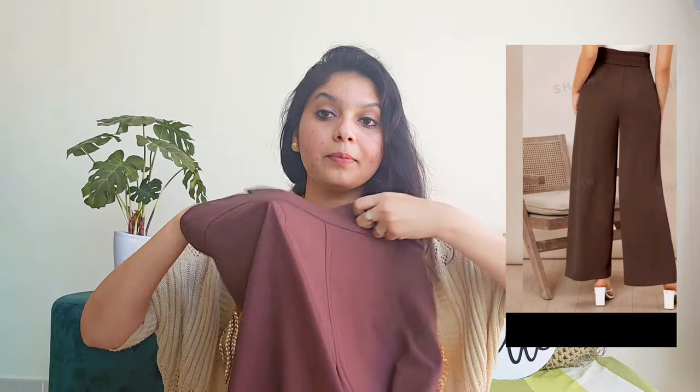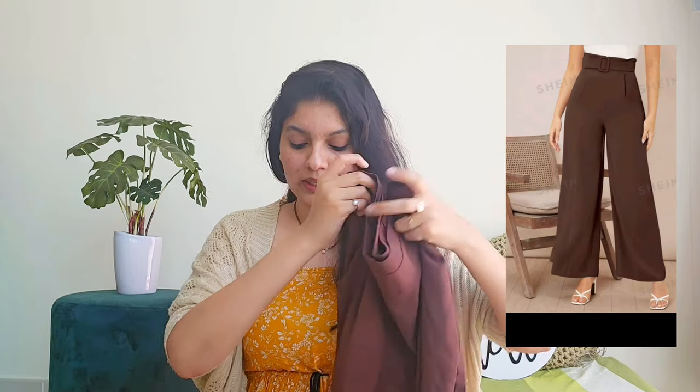The next product I ordered is this trouser — a dark chocolate brown colored trouser. I really like the material. It is not transparent at all. I am in size large for this one. You also get a belt included with it, which you wrap around your waist. The only thing I didn't like about this trouser is the zip — it is quite a task to pull the zip up and down, and the zip material is not that good. But the cloth material overall is very good.